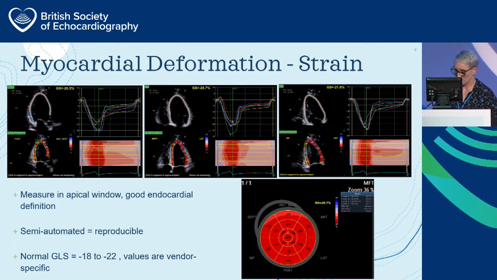It's really important that it's tracking well. You need a good ECG trace for triggering and high image quality. If you couldn't measure a Simpson's biplane, you probably can't do strain either. So make sure you do have good endocardial border. Your frame rate really needs to be between 40 and 90 frames per second, higher if the patient's tachycardic.